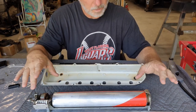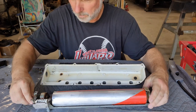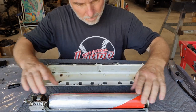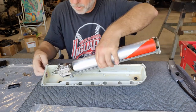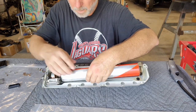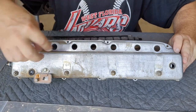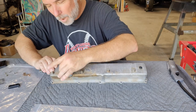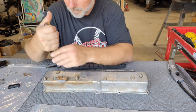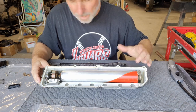We're going to start here with the speedometer setup and see if we can get that all back together. The first thing I want to do is get the inner workings of the speedometer — all the technical stuff — in here. The speedometer cable goes through the hole first, like that, then we set this down in there. There are three screws that go in here — a washer goes on and then a screw. Let's make sure we're not binding and we're good.